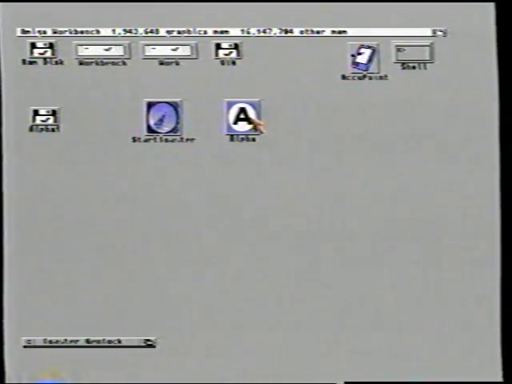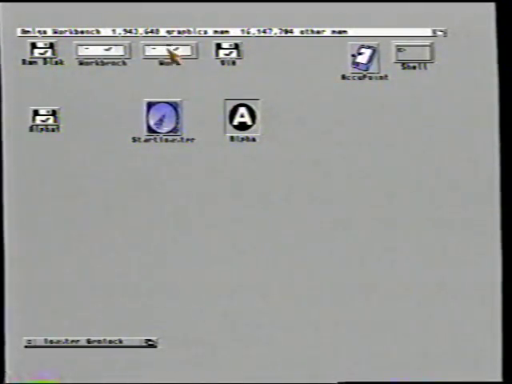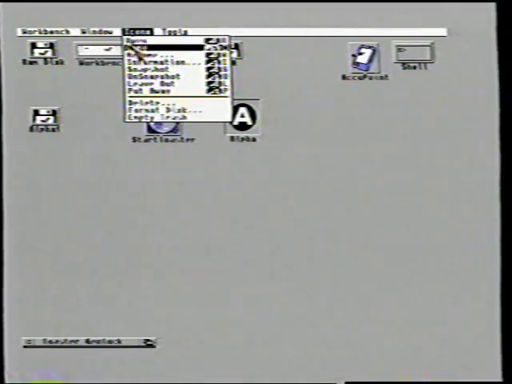Also, you'll notice on your Workbench screen, which is on your monitor right now, the graphics tablet driver up in the upper right-hand corner. If you have a graphics tablet, you'll need to run this driver on your Workbench screen before starting Alpha Paint. Basically, we've installed our Alpha Paint program, dragged the Alpha Paint icon out from its drawer to the Workbench screen, and selected the command Leave Out.